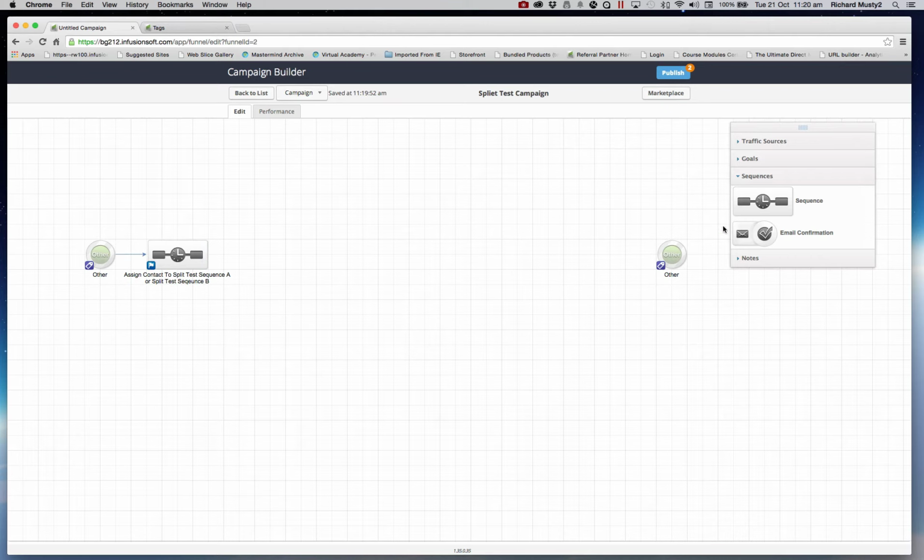Okay. Next thing we've got to do is, once I go through that sequence, which will result in the contact record being applied a tag of split sequence A or B, we need a sequence for each of those.